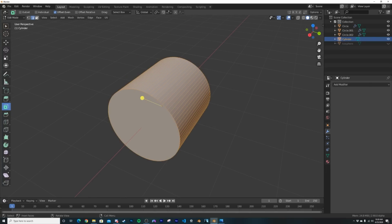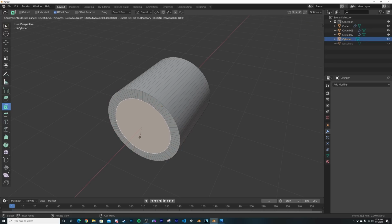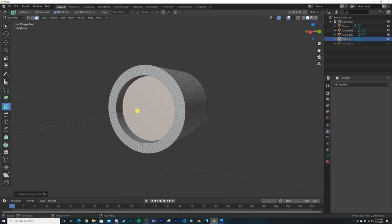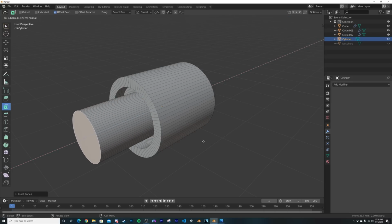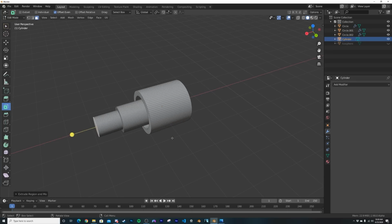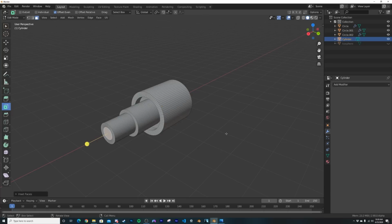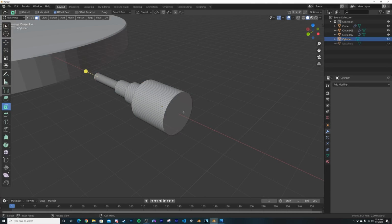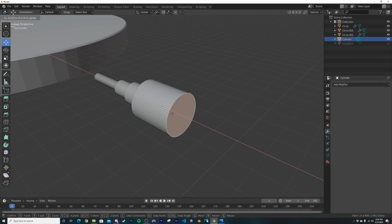Then I'm going to go to face select, go to inset faces, do this, and hit E to extrude it in. It's right about there. I'm going to hit I to inset it again, and then extrude it out, something like this. Inset, extrude it out, and then one more. Inset, and then extrude it out quite a bit longer. On this one here, I'm just going to extrude it out. On this one here, I'm just going to move it out.